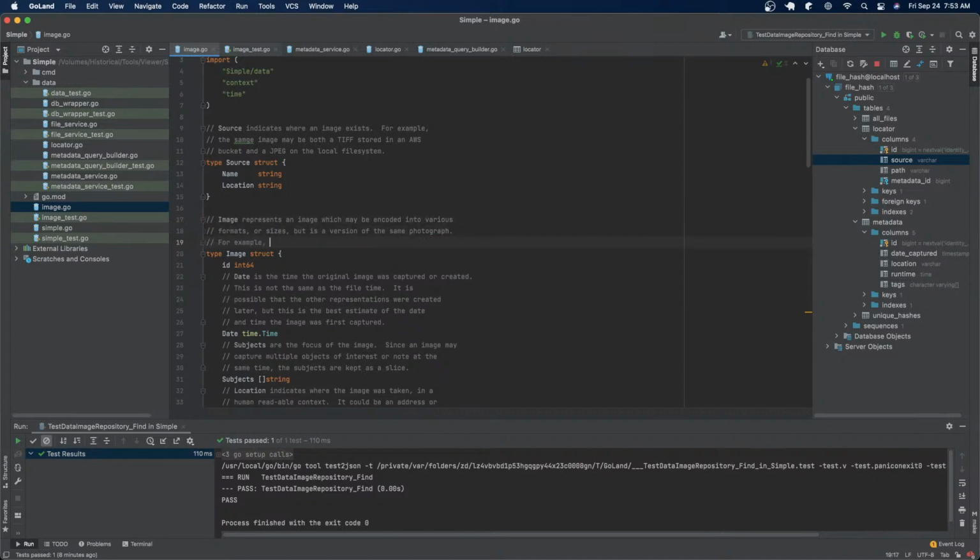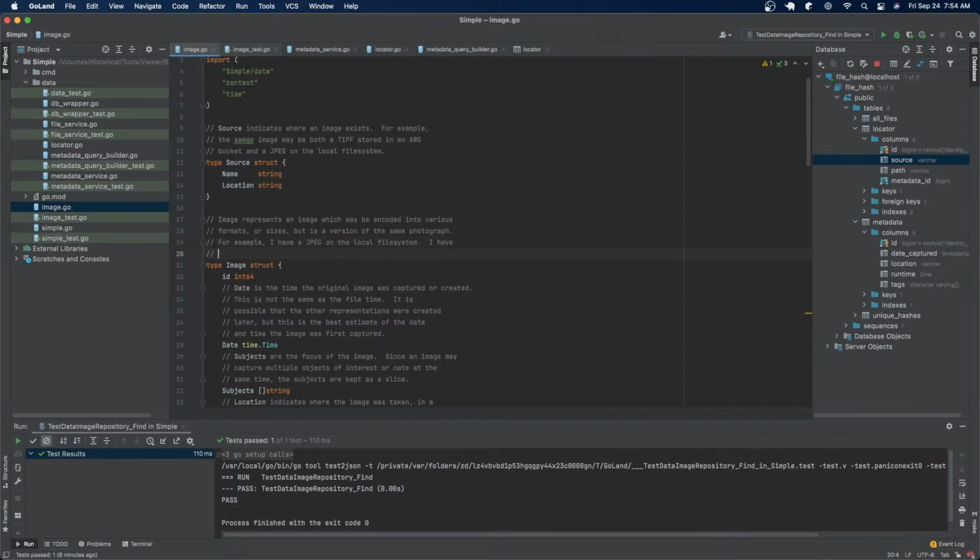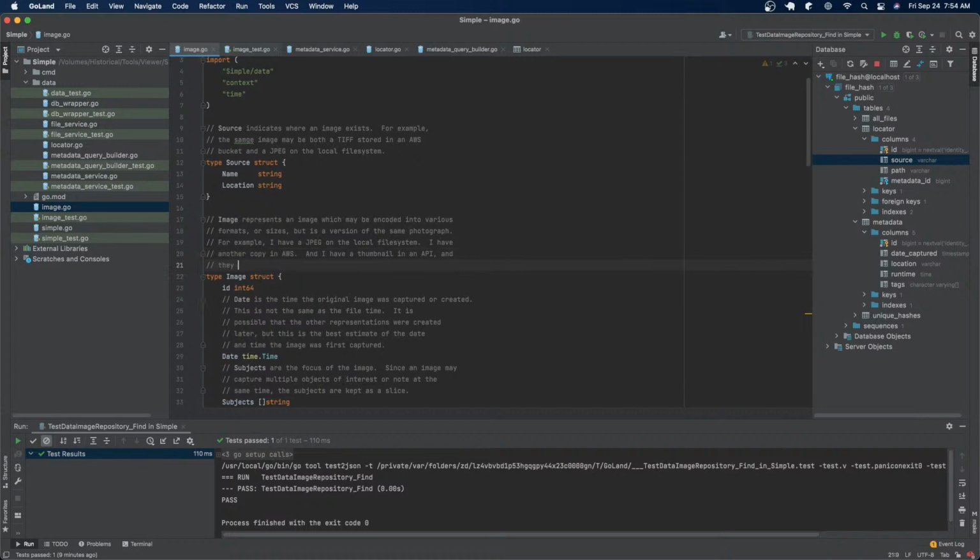For example, I have a JPEG on the local file system. I have another copy in AWS, and I have a thumbnail in API, and they all reference the same image.